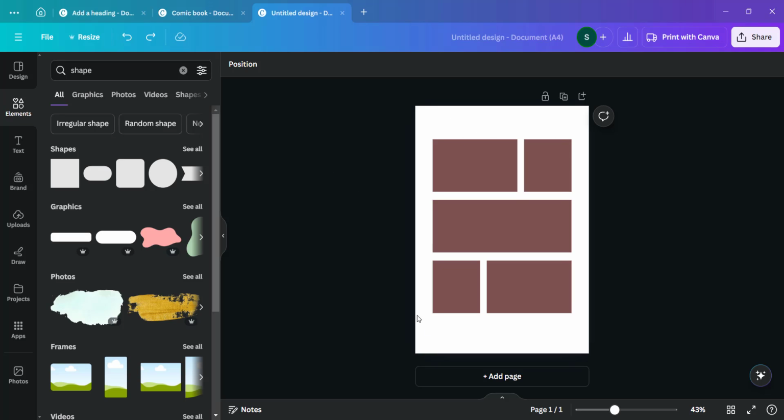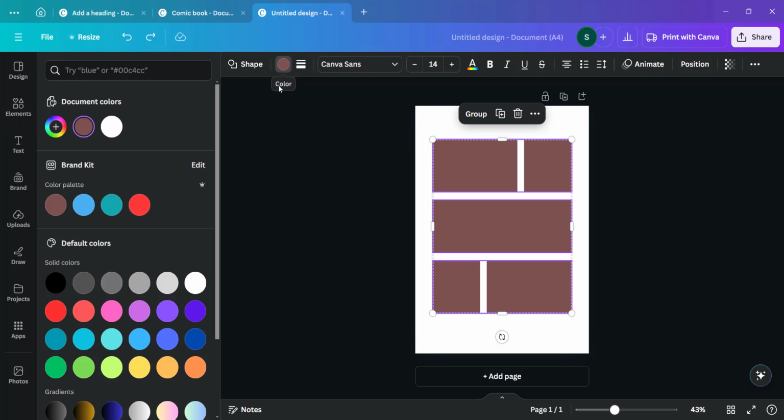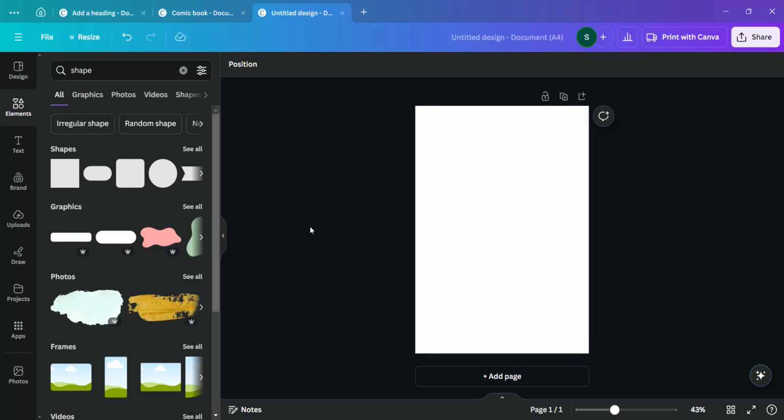So we want to change the colors of this, so it's a lot easier to just highlight all, come up here to where it says color, click the color and select white. Now as you can see, the page just looks blank.